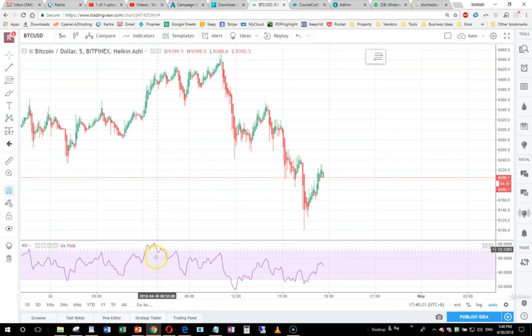Now at 70, I will wait to see what happens next. But at 80, right, you are very sure, and that is the maximum profit that you can get. So do not be very greedy to wait beyond 80, right? Just put a short here, and at 20, you can comfortably put a long. So this is how we use RSI.